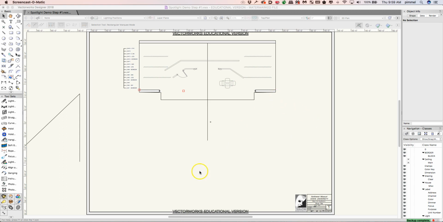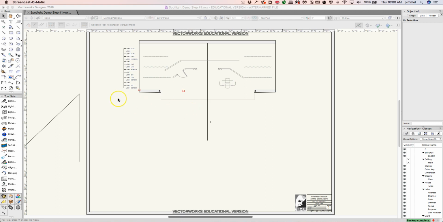Usually if you get a ground plan from a scene designer or from a producing organization, it will have lighting positions there already. But what we need to do is create lighting positions that Vectorworks Spotlight will recognize and we will be able to use.